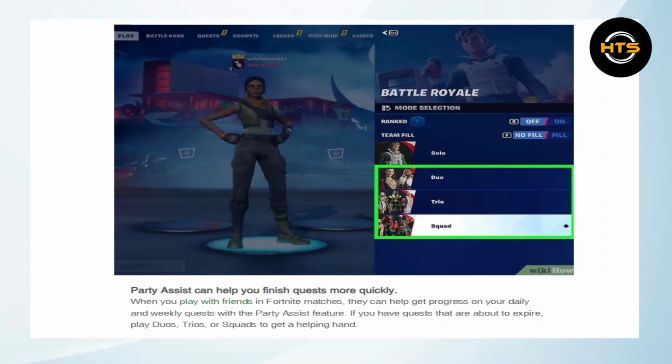Party assists can help you finish these quests more quickly. When you play with friends in Fortnite matches, they can help get progress on your daily and weekly quests with the Party Assist feature if you have quests that are about to expire. Play duos, trios, or squads to get a helping hand.